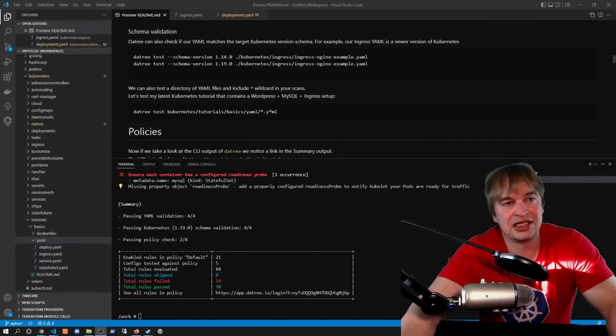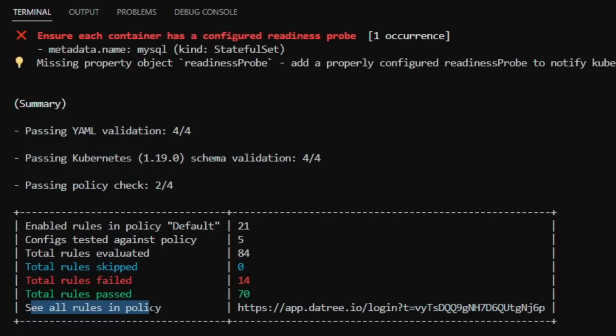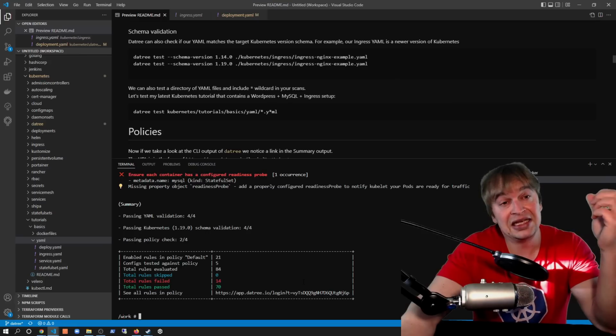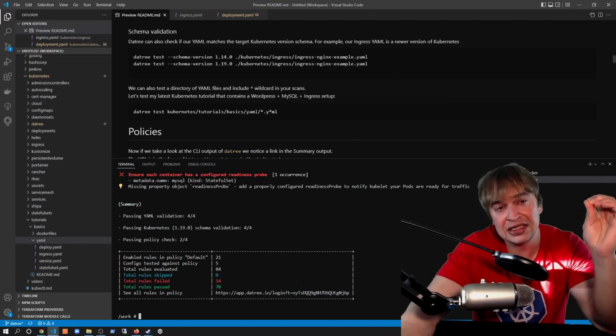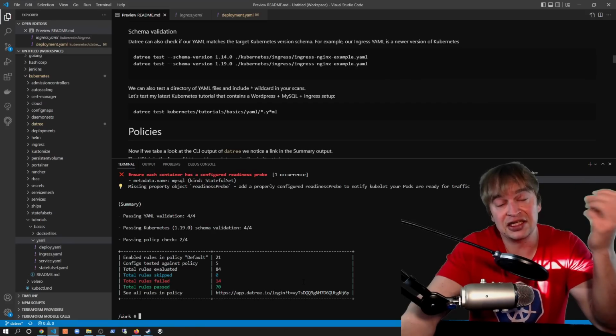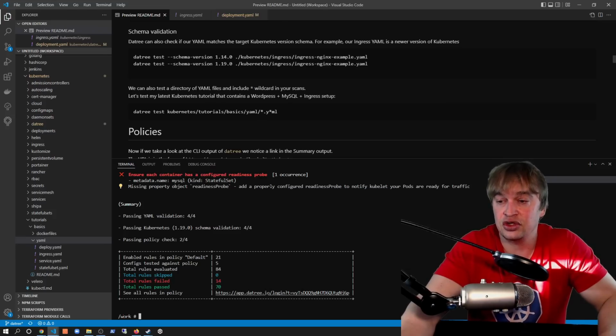Now Datree also has a very handy dashboard which we can access directly from the command line. If we run any Datree test command, take a look at the output. So obviously it prints out all the checks, gives you a summary, and then also prints out a summary table with a URL in here that links to app.datree.io. Now basically Datree runs against a bunch of rules which are tied up to a default policy. In order to customize these policies and create our own, Datree gives us a unique session so we can use this link to log in, create an account, and customize our policies.